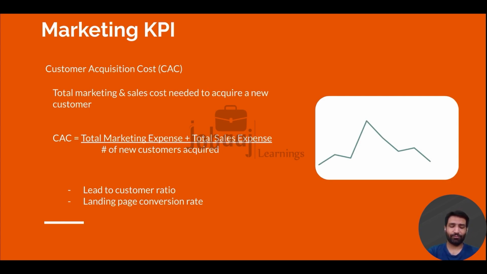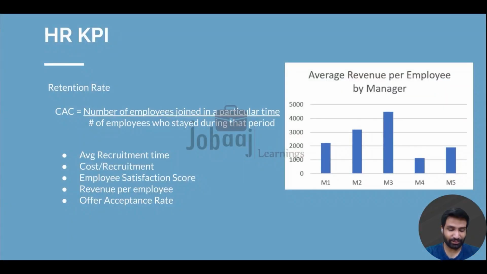And then again, we have a few HR KPIs. The first one is retention rate. Retention rate is the number of employees who stayed during a particular period divided by the number of employees at the start. So it is quite obvious: how many employees in a particular company am I able to retain? This number should be high, and then it's up to me what particular value I want to keep. If a lot of people are leaving, then I have to dig down to the reason. What is the exact issue? Are we not matching the pay rate, or is the work culture not good? Are the working hours too long? Are we having a 6 day workday? What is the issue? So it should again inspire action.